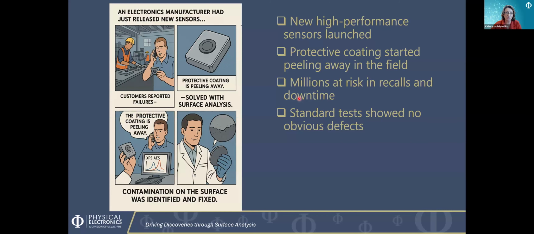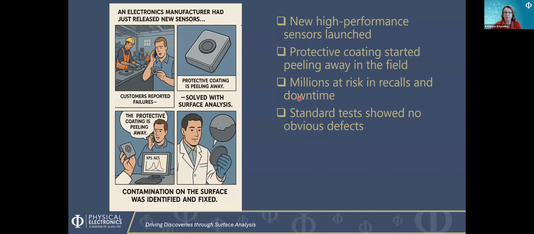Several years ago, a manufacturer of semiconductor sensors faced a nightmare scenario. They released new sensors that were critical components in the car and airline industries, and then customers started reporting failures in the field. That cost millions of dollars. A protective coating started to peel away in the field, and that created millions in recalls and downtime.